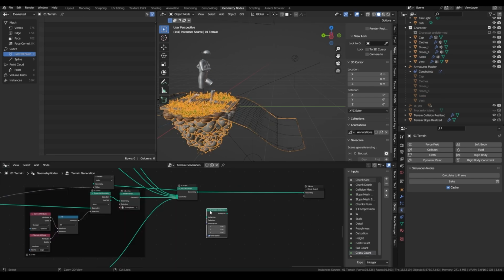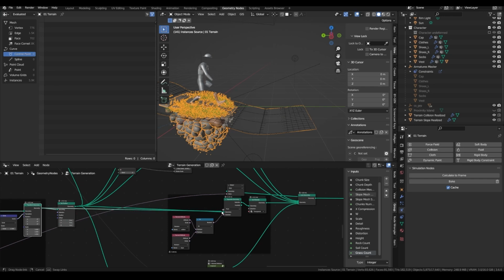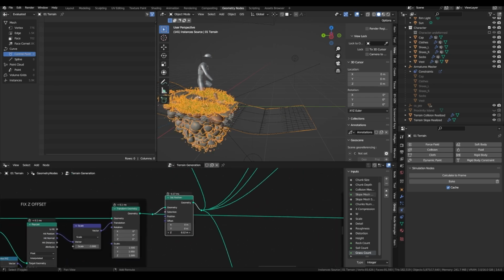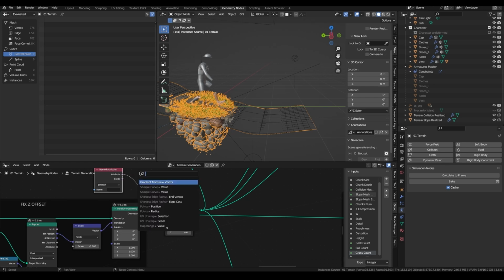beneath the bridge. So to move the ground beneath the bridge, we can just add a set position node right before everything is branching out for all our instances, but let's just separate the flow for the collisions, like this. Now with our set position node, we can control all the instances like this. For the selection, let's add a named attribute and make sure we are not moving the bridge.